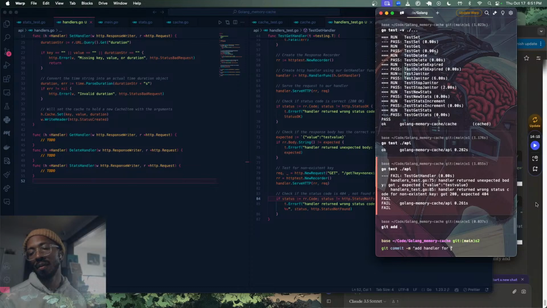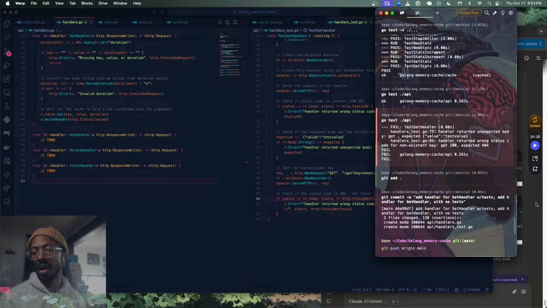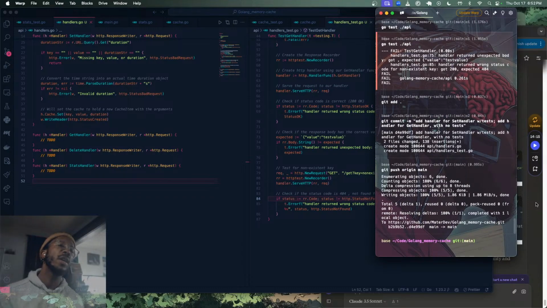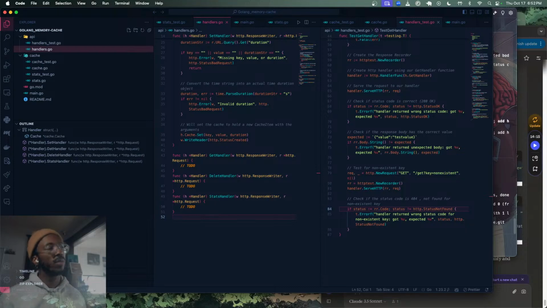Add handler for set and get handler. Push origin. Okay, cool. We're skating on down the road. We're getting it.